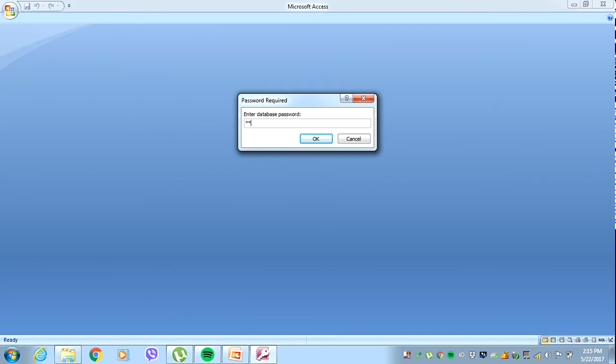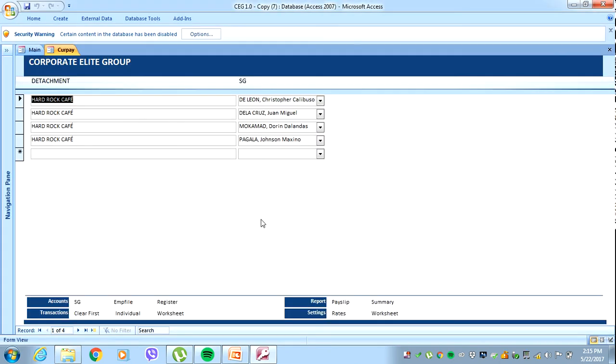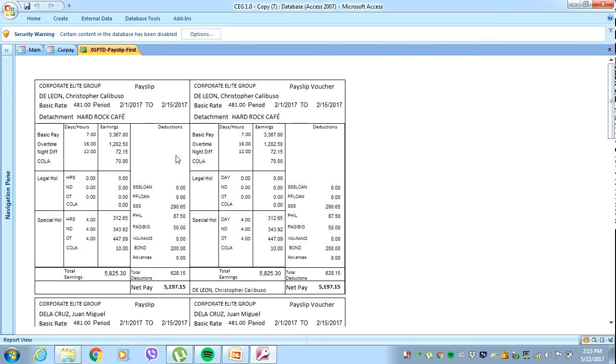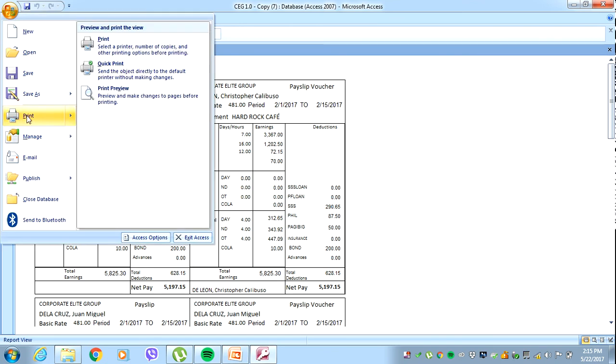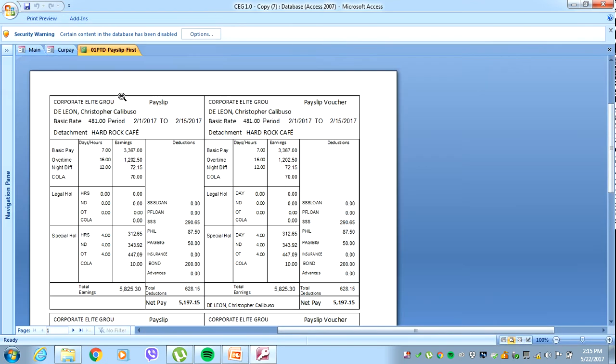When I run my payslip, and I will now print it, but print preview there.